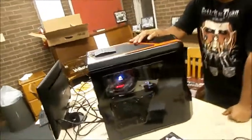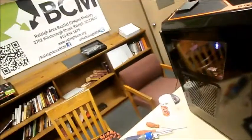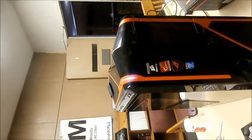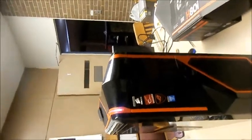The computer has been fully assembled. So check that out. And, as I promised, I have chosen a name and will now announce the name now that it's built. So, ladies and gentlemen, dun dun dun.